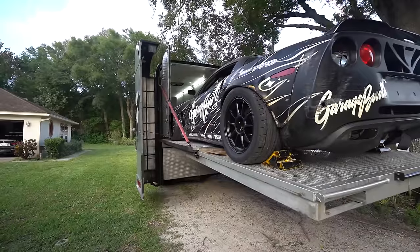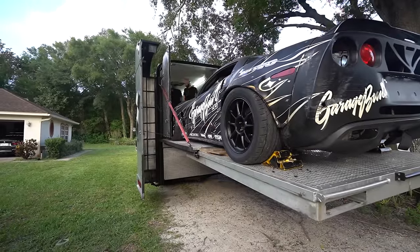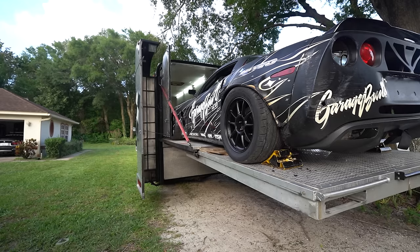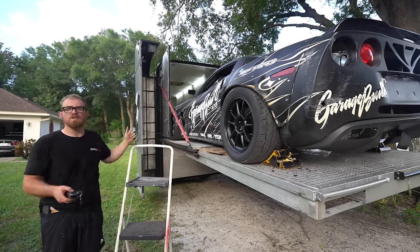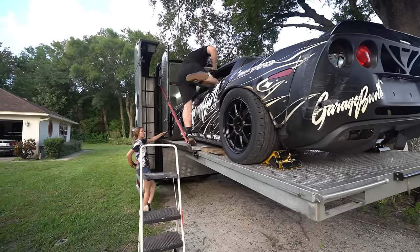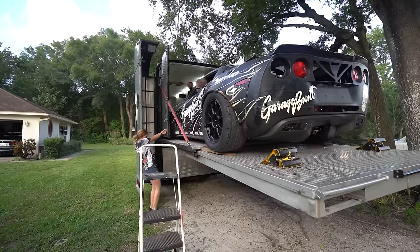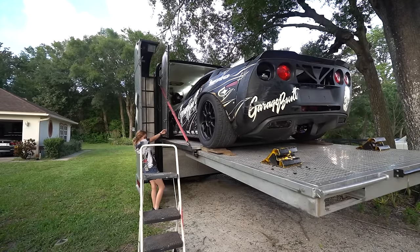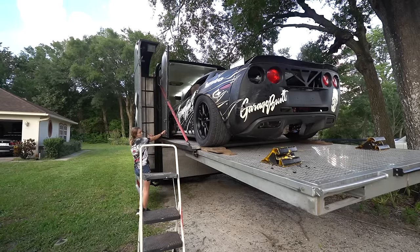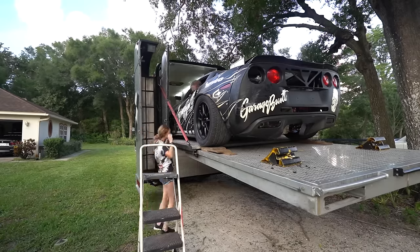So once we got the car on the ramp centered and up, it was time to winch it in. This is really the moment of truth, but basically our narrowest point is the doors, from where the door starts all the way to where the door seals, the door frame. So the fact that we got it up in between the doors means it should go the rest of the way in. We're just gonna have to keep an eye on it and make sure it goes in nice and straight. Now, the tricky part is we've never done this before.